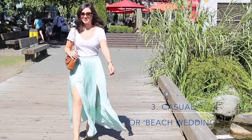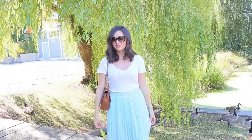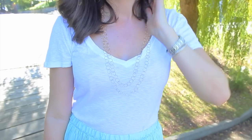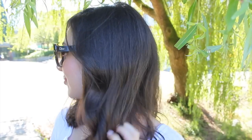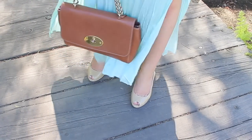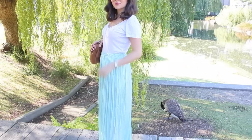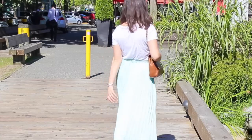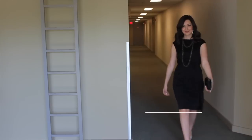My third dress code is casual or beach wedding. This is a tricky one because you want to look like you made an effort but also carefree and easy — you don't want to be that person in a poofy dress on the beach. This skirt is from Club Monaco in a beautiful light aqua color, paired with a t-shirt. For a dressier wedding I'd recommend a blouse. I love the combination of crisp white and teal with gold accessories. I'd recommend oceanic colors for a beach wedding rather than something overly bright. Wedge shoes are a great choice — they'll keep you from sinking into the sand or grass, making them great for any outdoor wedding.